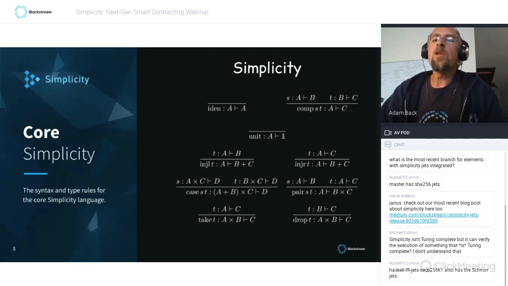There's a case statement, which is a kind of switch construct, and a pair, which is a kind of product, to combine two types into a tuple with both of them in there. And the bottom two are take, the left part of a tuple, and drop, the right part. Those are kind of like car and cdr, if you're familiar with Lisp.